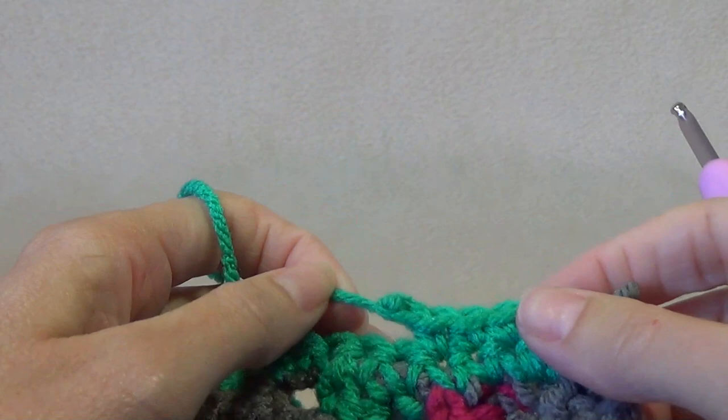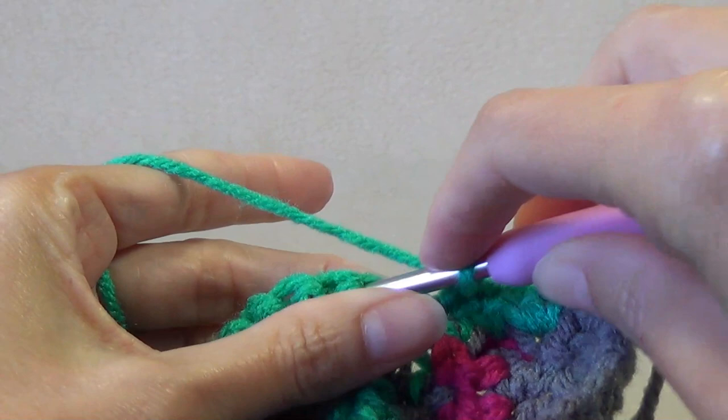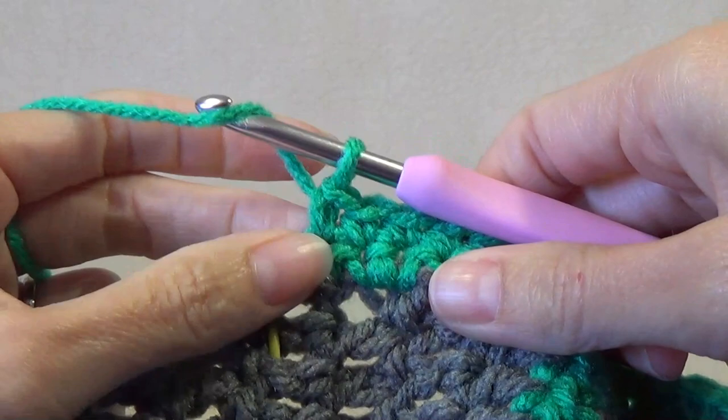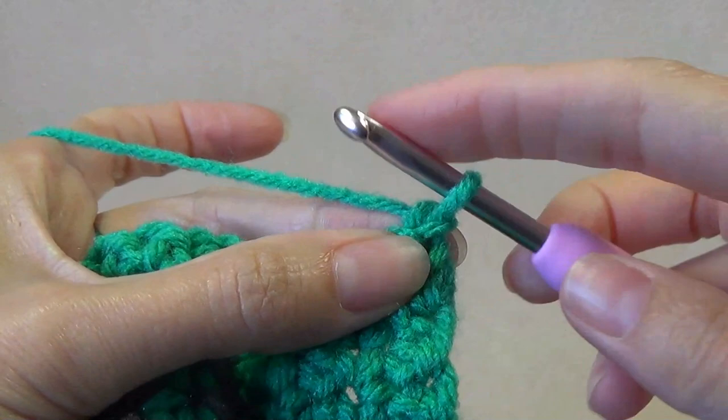So I'm going to do a chain one, skip one, and single crochet in the next. I'm going to work to my next stitch marker, which is here. I'm going to do the same thing. Got up to my stitch marker, I'm going to chain one, skip one, and single crochet in the next. And we're going to repeat this all the way across. So I'm up to the end. I've done, no, I haven't. I'm going to do a chain one, single crochet.